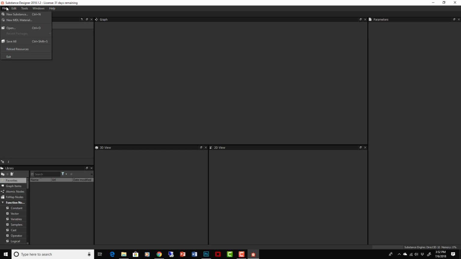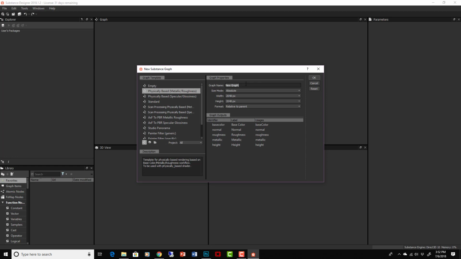But they work in 3D Studio Max as I just showed you with other substance materials that are shipped with Max. So if you go to File, New Substance, after you open this up, you can go here and just name it Udemy Students, if I can spell and type. Okay, we can set the resolution here, that's fine. And then just set it to this one right here, the physically based PBR metallic roughness workflow.